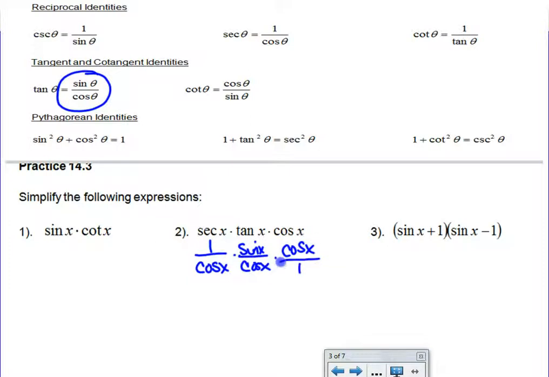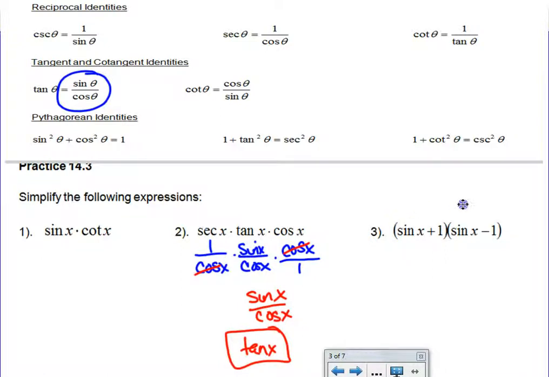At the end, you might need to trade back for a tangent. For instance, here, do you guys notice that 1 cosine will cancel? I don't care which one you cancel, but one of them will cancel, leaving you with just sine over cosine, which is tan. So this is a case where we end up back with a tangent, but we had to trade them at first to see what canceled. What do you think? Remember, sine's a function. So if I had like logarithm of 2, logarithm of 4, the 2 and 4 don't cancel because they represent a function.